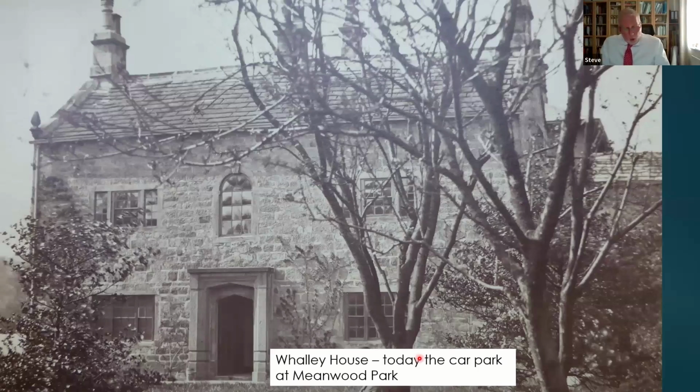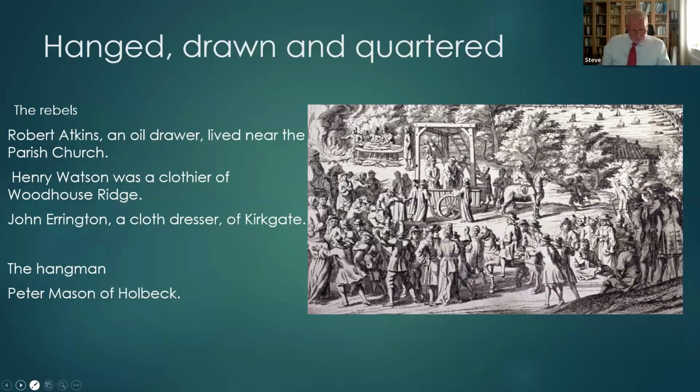Another was Worley House. The Worley family, like the Marshalls, Fladders and Franks, had been in the area since monastic times. They were not only farmers, but tanners, and were responsible for developing the land that we know today as Meanwood Park. This wonderful photograph from the Oates archive shows the house in the 19th century. And today, you park your car here and you go to the park. What a shame that that was demolished by Mrs. Oates.